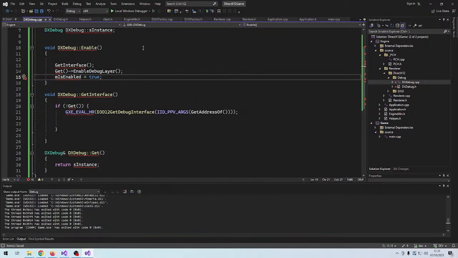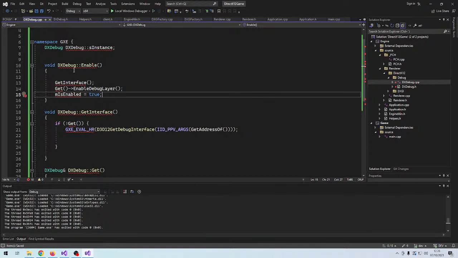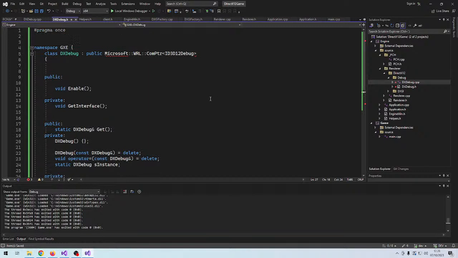Or rather, when we call enable on this static instance, we should first make sure that we have an actual interface created, and from that interface, once it's created, we call the enable debug layer and set a flag that we have enabled the debug layer. I'm unsure whether we're going to use it, but memory-wise and implementation-wise, it probably won't matter too much right now.